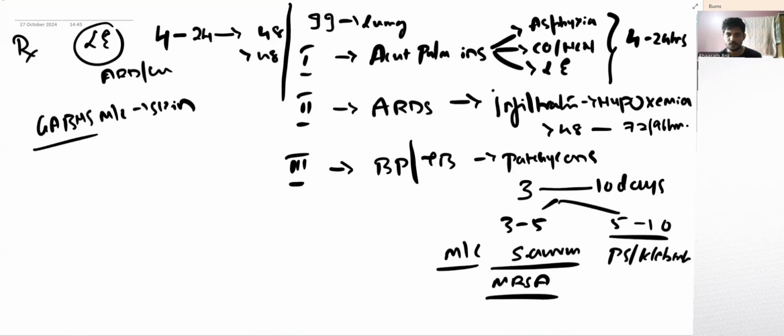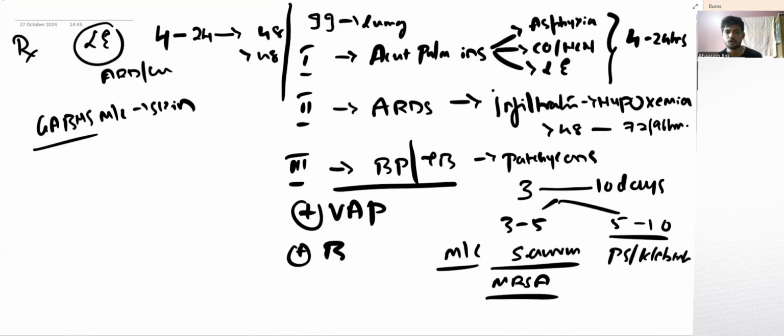And this stage is also complicated by ventilator-associated pneumonia because it is already 72 to 96 hours that have elapsed after ventilating the patient. Also, it is complicated by the ball valve mechanism. So these two again will increase the risk of cardiac trauma. So these are the things that need to be remembered. These are the clinical stages of lung injury from an inhalational injury.